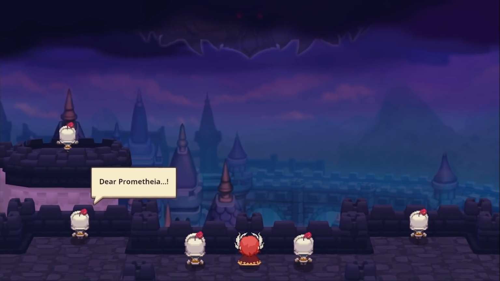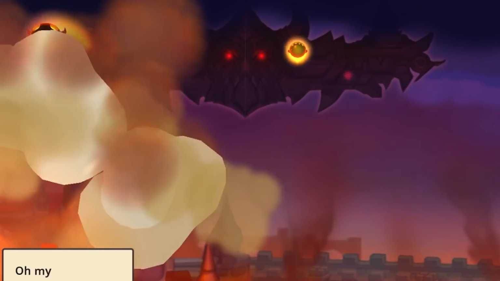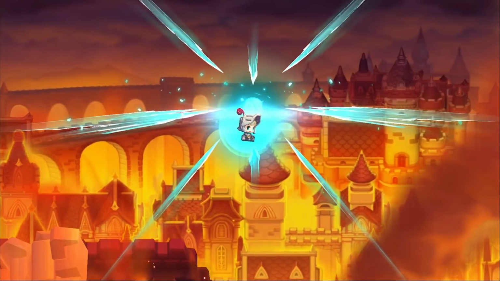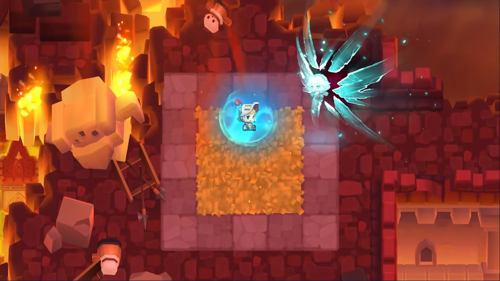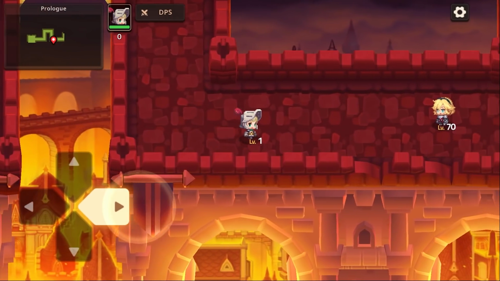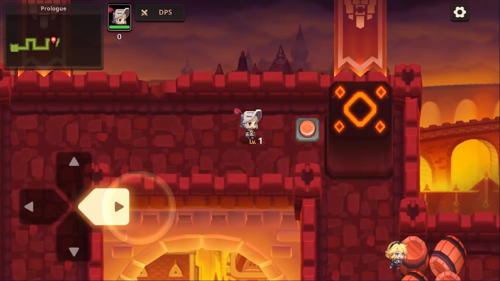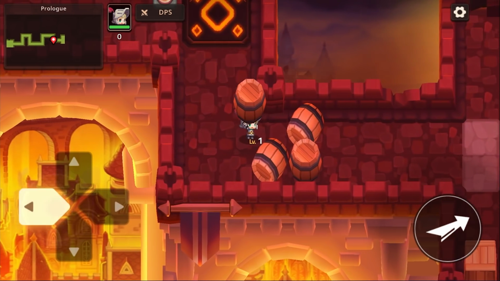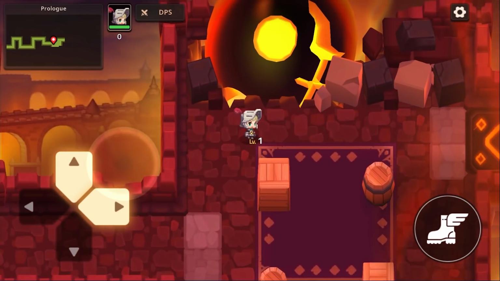Yo, this style of graphics is taking me back. Bruh. I got saved? Yeah, I'm pretty sure I'd be dead from that. But thank you, Guardian Angel. Level 1. DPS. Level 70? What's this? Oh, we can lift stuff. Goodbye. Oh, yes, I was gonna say, is there any kind of currency in one of these?